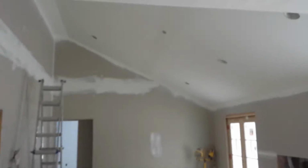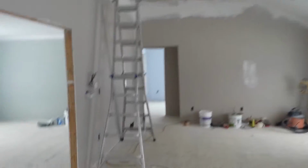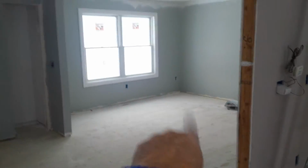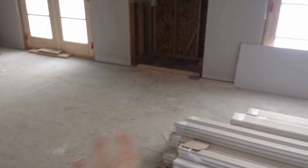Kitchen area is getting laid out here. French door is going out the back with fireplace and a big open cathedral ceiling. Or half cathedral, I guess you could call it. We've got a front entrance door we're waiting for that's on order with the dining room and a family room, or dining room and living room in here. This would kind of be the more of the family room and the high traffic volume area. We lead into the hallway for the bedrooms.